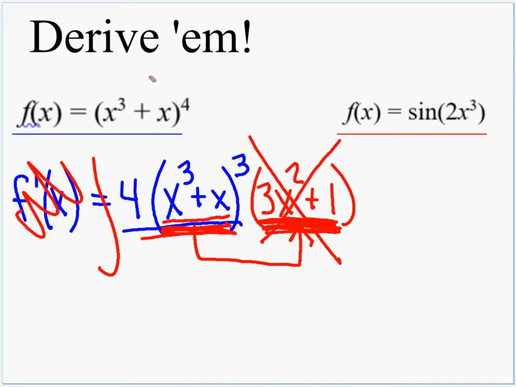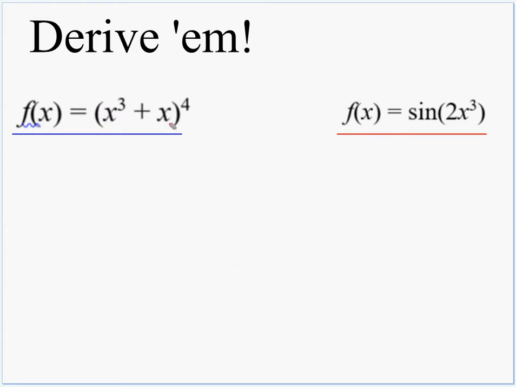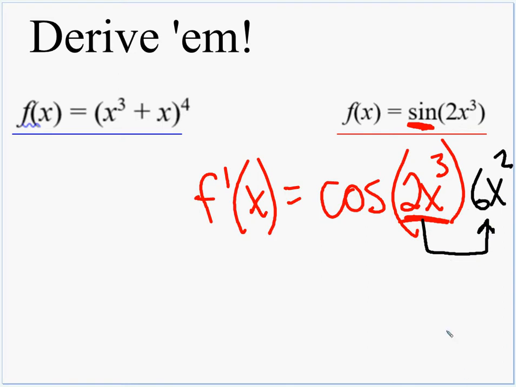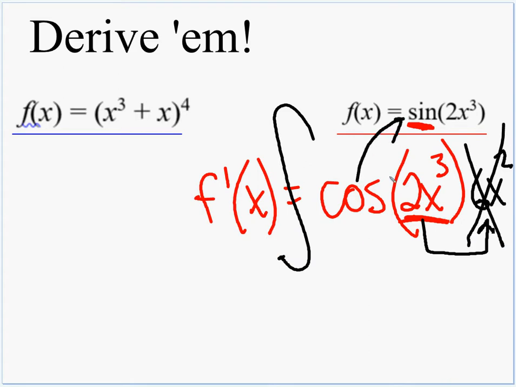In the class, let's do this other one over here. Sine of 2x quantity cubed, or sine of (2x) cubed. So we want to derive f prime. The derivative of sine is cos, and it will be the cos of the same angle, (2x) cubed. And now we're going to once again create something via the chain rule. The derivative of the inner function is 6x squared. So it makes sense when we anti-derive this, this is going to disappear. We'll anti-derive cos back to sine of the same (2x) cubed.